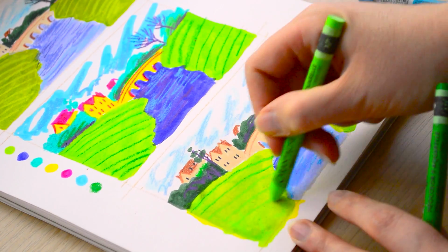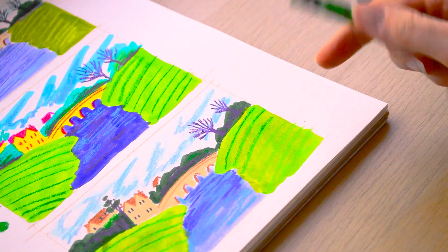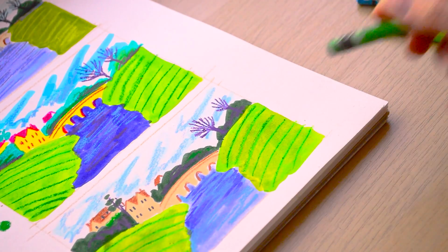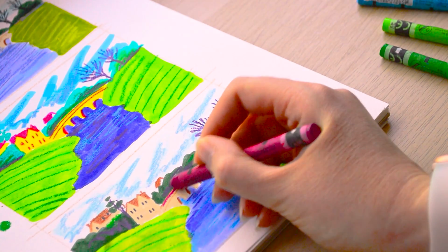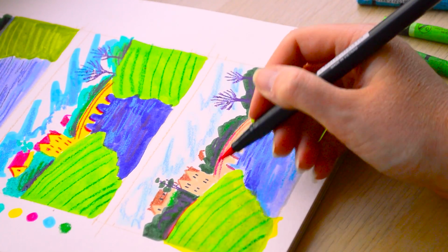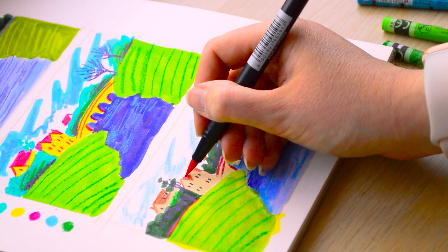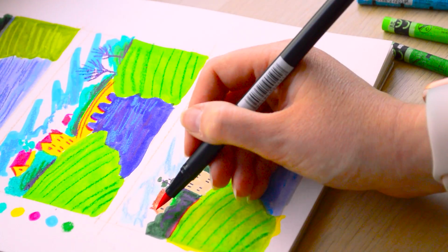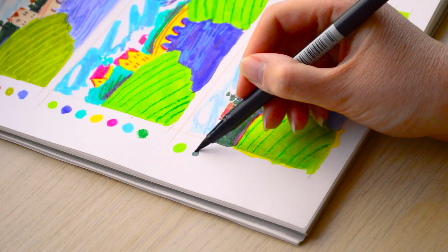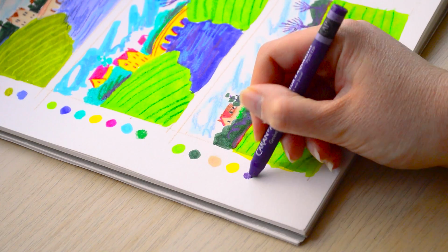But it's still very different from the top one, and I just found it a really interesting exercise. I think you can learn a lot about colour when you use them, and I found it really helpful to compare it to one that I would normally draw as well. So I think this is a really good exercise as an artist, and it's really nice to test out your knowledge and also learn about the tone, because there's definitely things that I picked up from this really quick exercise that I don't usually think about, because I do feel like my colour choices are quite intuitive. So definitely one that I recommend.